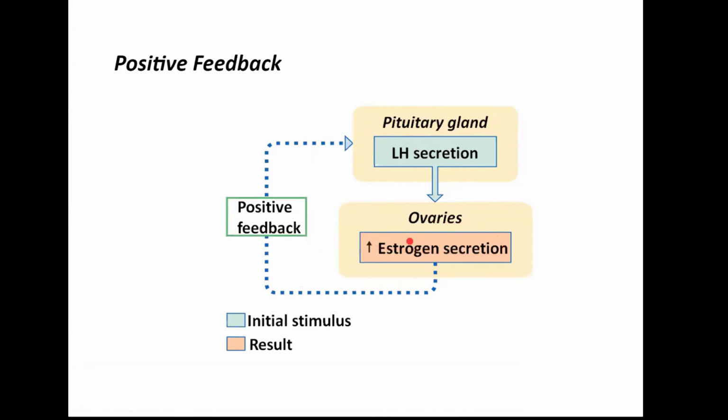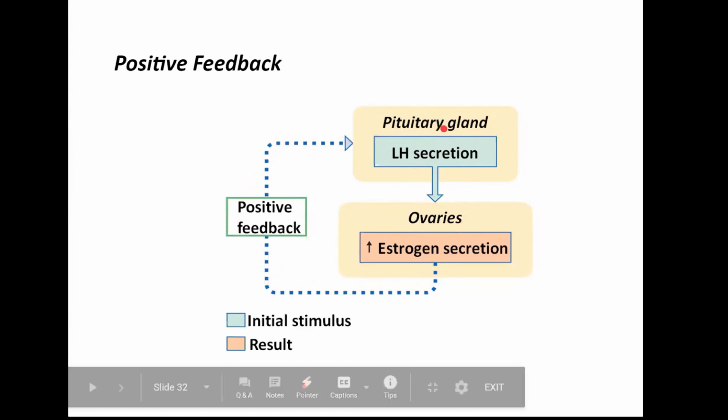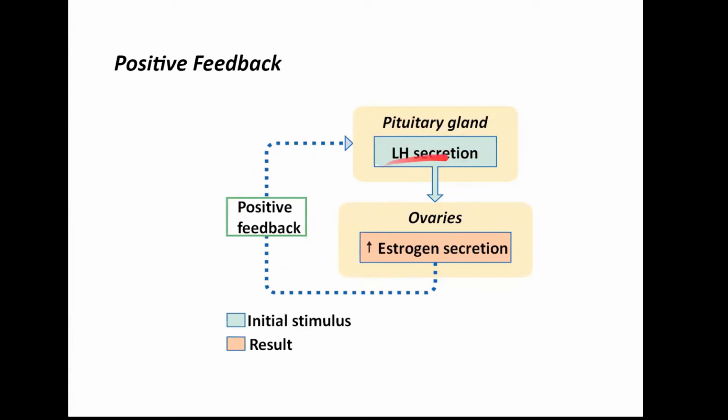So that estrogen goes back to the brain, gets to the pituitary gland, and the pituitary gland secretes more and more luteinizing hormone. And this is actually what spurs ovulation. So there is a surge for a little while of luteinizing hormone. At some point, we'll then have a negative feedback returning the levels of this hormone back to normal. But for a little while, this process is going, and it's really important to how your reproductive system is functioning.